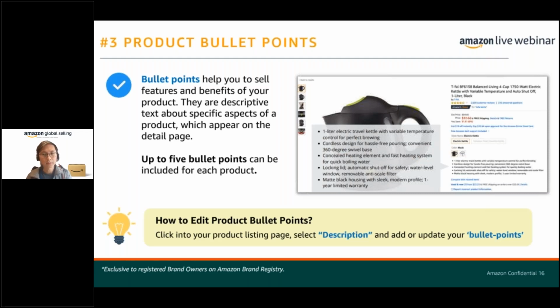So why is this so? Because having less than 1,000 characters improves readability. It's not too much for your customers to read. And well-written bullet points will naturally also contain keywords that will help your customers search for the product as well.